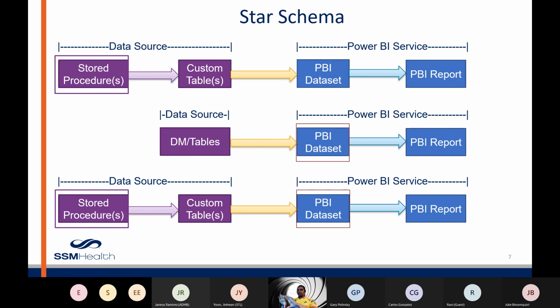In this, I'm not showing how a star schema itself looks, but how you want to put data from a data source into Power BI, how the data interacts, or how the data movement is. Here you can see a little bit of extra space outside the stored procedure. Even though I'm calling it a stored procedure, this could be any data ingestion process that you have. We could have a Python notebook, or a SQL notebook, or a Scala notebook, whatever you're doing using Azure Databricks. That could be this piece on the data source instead of the stored procedure, whatever transforming ETL processes that you have. In our case, most of these we use a stored procedure.